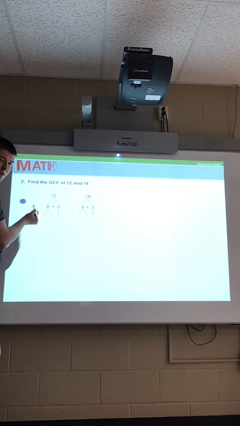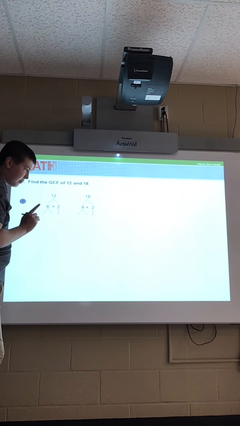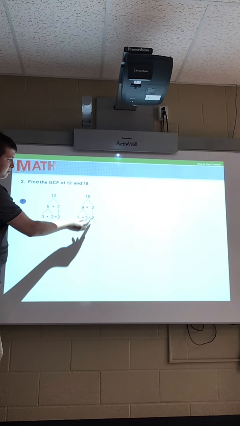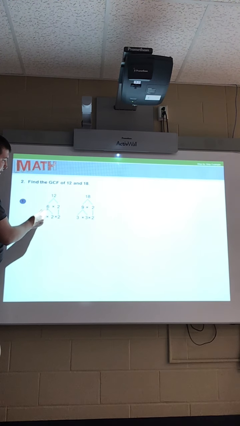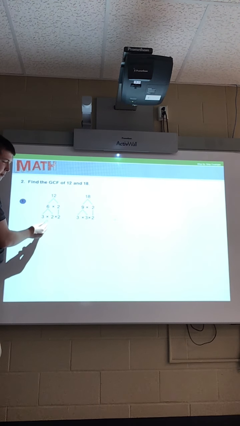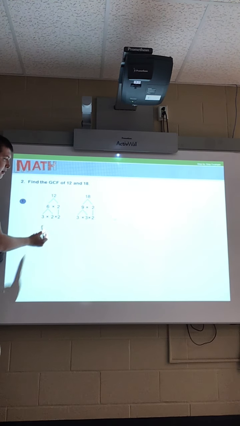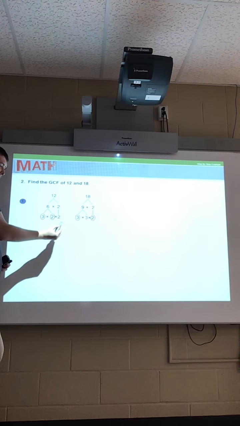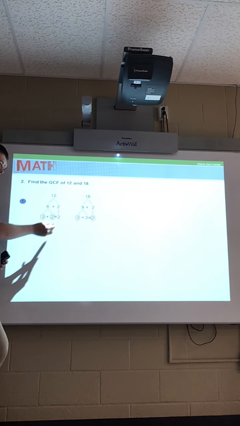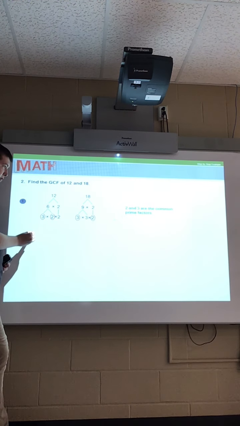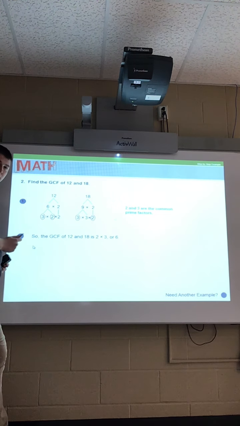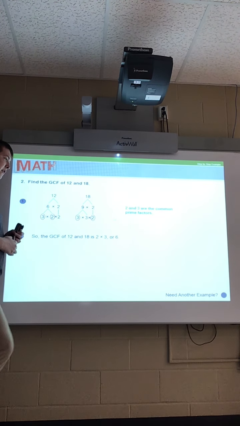But 9 and 6 you can still break down. You find a factor with those 2. So for 9, you get 3 and 3, 3 times 3, and then the 2 just comes down. And then 6, we have 3 and 2 can be broken down, and the 2 comes down. Well then, you just circle what they have in common. They each have a 3, and they each have a 2. Then you multiply those together, and you should get 6. And that would be another way to find the greatest common factor, if you like this way.